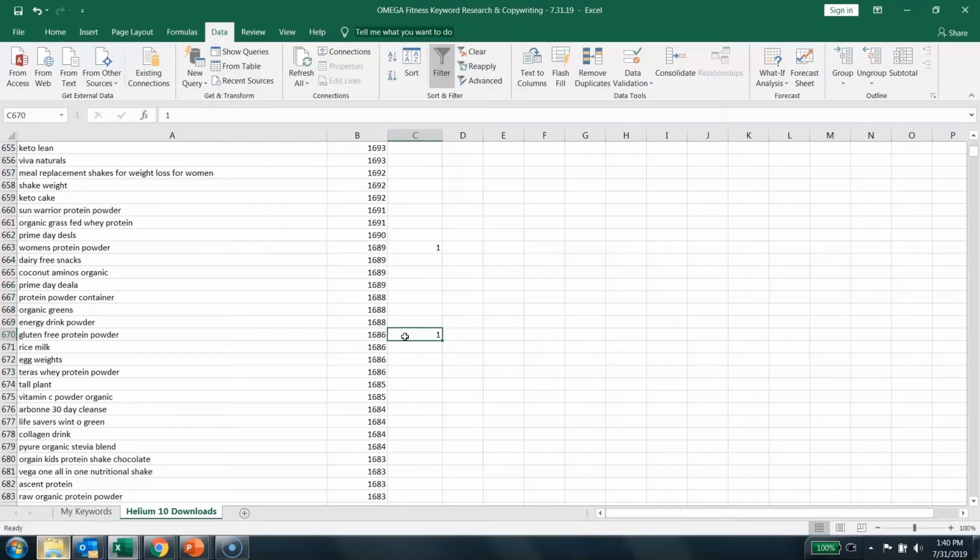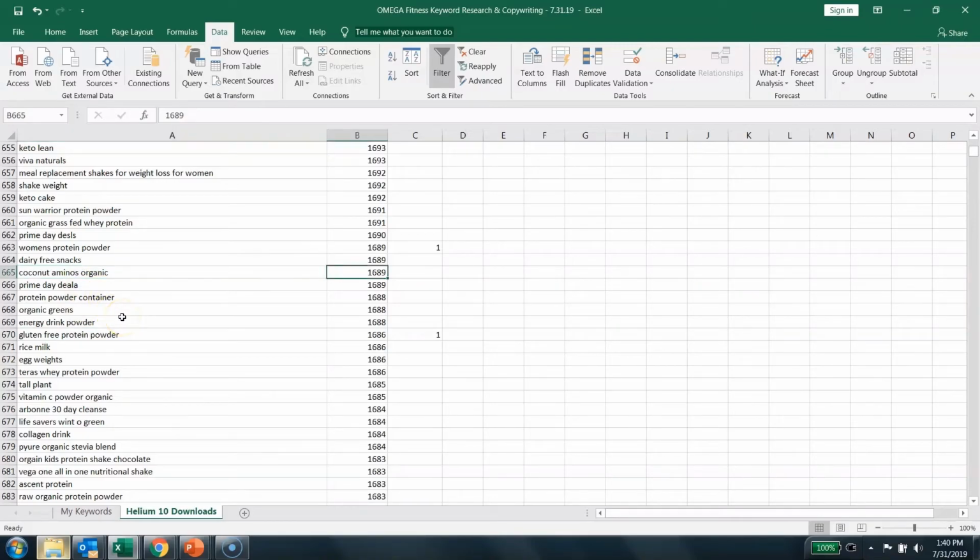You kind of get a good feel for it. So here we're a little bit over, but that's totally fine. You want to be selective too. You want to make sure that what you're selecting is relevant to your product and someone will actually buy it. Gluten-free protein powder. Our protein powder is gluten-free. We are not coconut aminos organic.